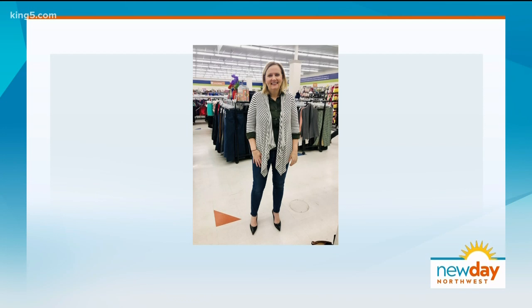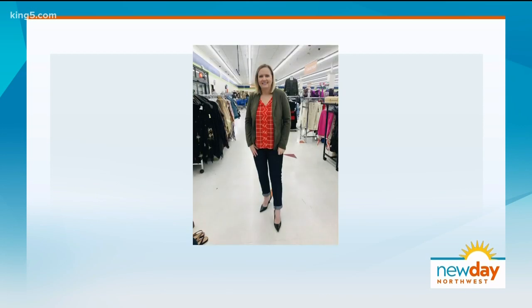Let's take a look at some of the photos that we have that kind of spell out some other things she found and how they look on. So I just had her put on a cardigan over a blouse and some jeans, and then you can see those pumps in the picture again. This is another one that Yvonne wasn't sure about — she didn't like the shirt, but it ended up being only four dollars, so she took a four-dollar style risk.